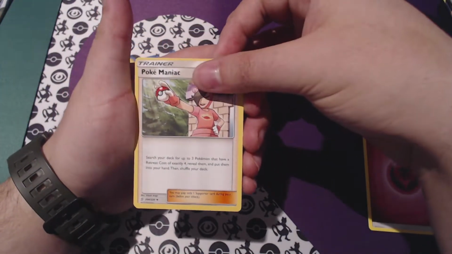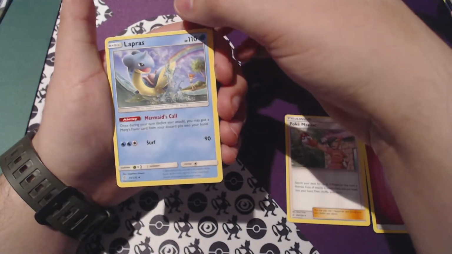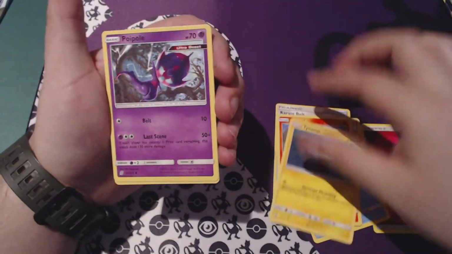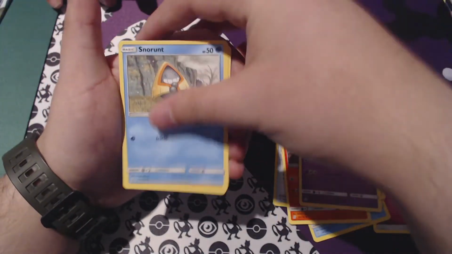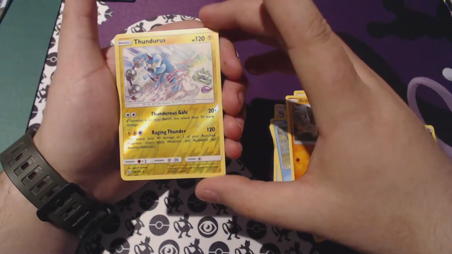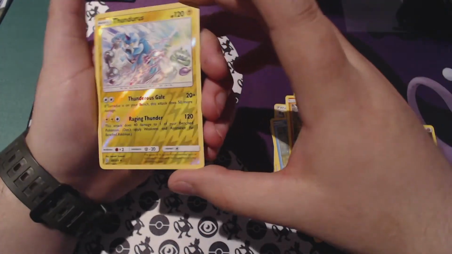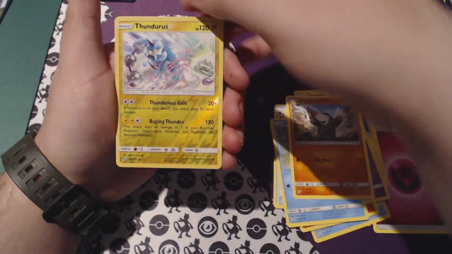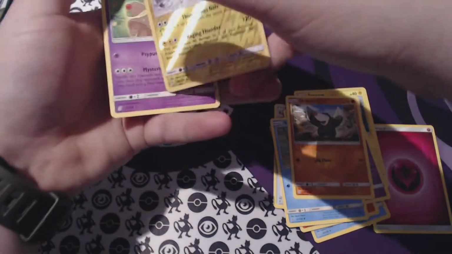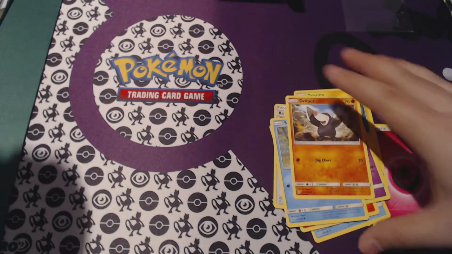Oh, there's the Pokemaniac. Oh, yes. A Lapras. Ooh, that's a cute little Lapras, with Misty in it. Karate Belt, Numel, Tynamo, Piopole, Snowrunt, Drillbur, Reverse Holo is a Thunderous. There you go. This one. I mean, it's common, but still. It's a full holo, actually, too. And... I have like four of those. Well, you win some, you lose some.